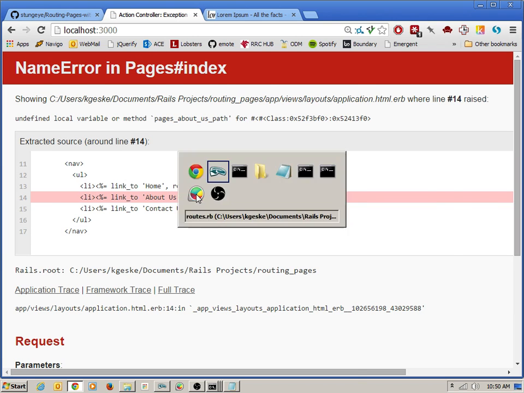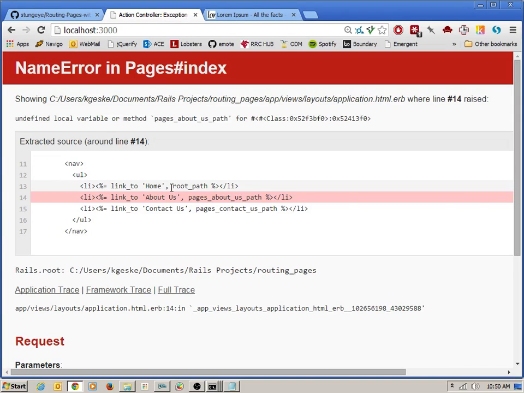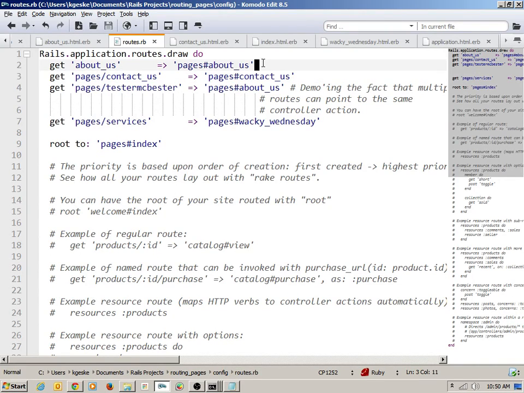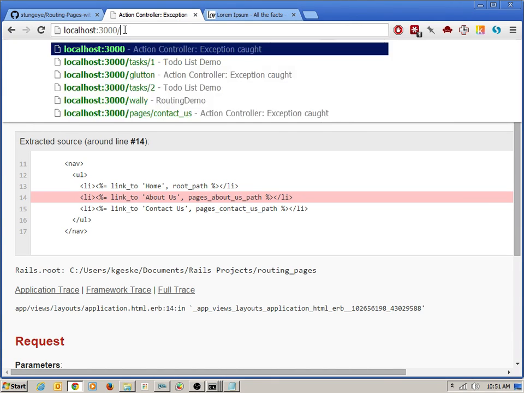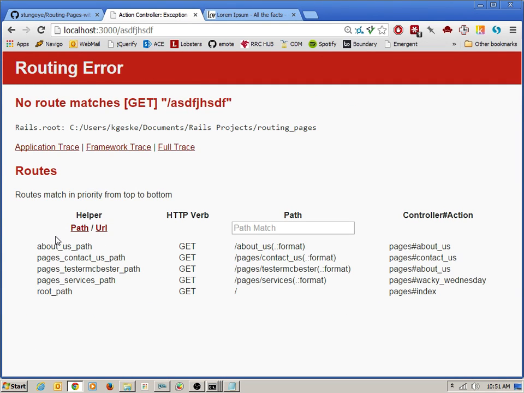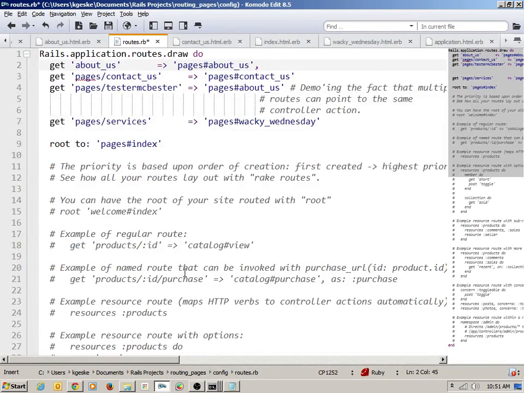It's actually changing the names of my routes, which I don't want. I want to be able to use the same name every time to different routes. So now I'm going to use another keyword that Rails gives me. I get the ability to actually override the names of my routes. So these names here, I want to be able to lock them in and have them not change. So when I changed my About Us path, the name of the path helper changed. Well, I want those to be written in stone.